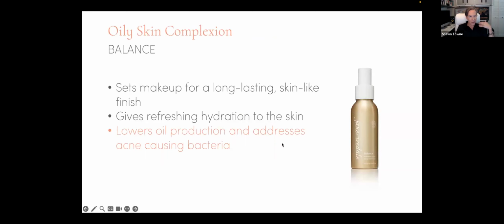Not only is it going to lower oil production with the citrus extracts that are in there, like bitter orange and grapefruit, but it's also going to address acne-causing bacteria because it has green tea extract in it, which is a powerful antimicrobial. So these two ingredients work really well synergistically. It's great not just for oily skin, but even for acneic skin or people that have severe oiliness, like hypersebaceous glands. Absolutely love this product.